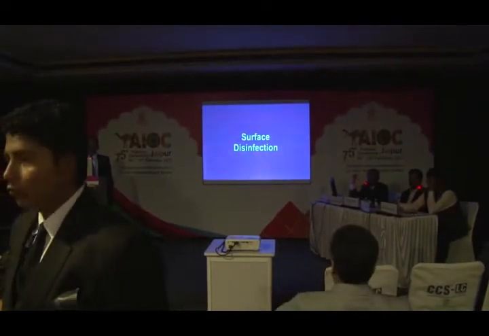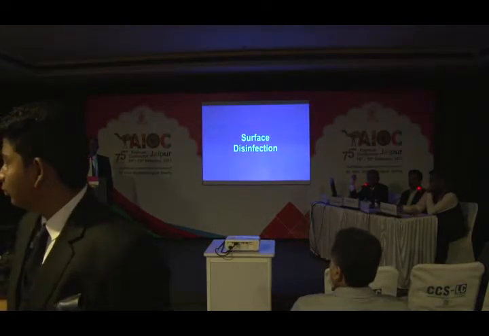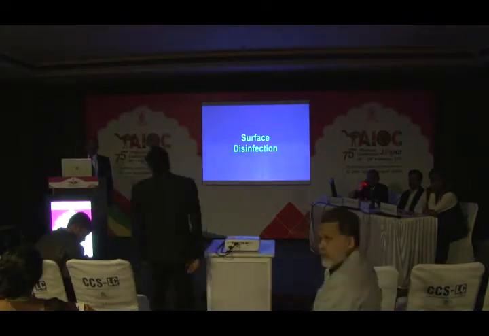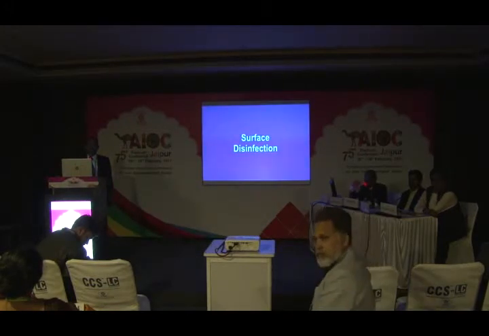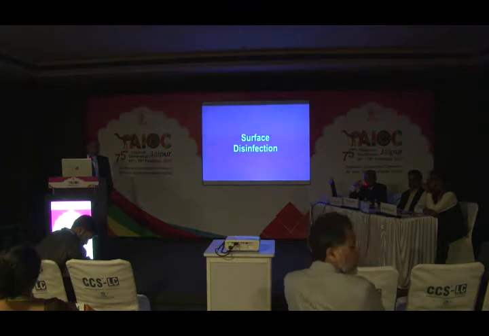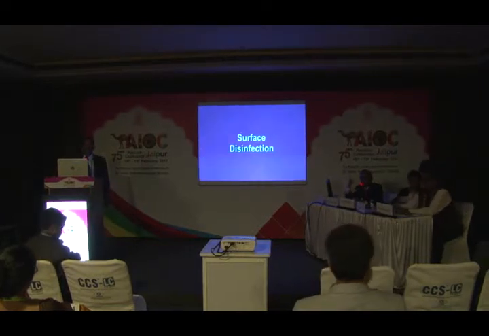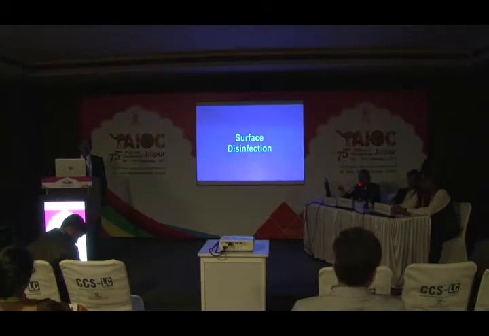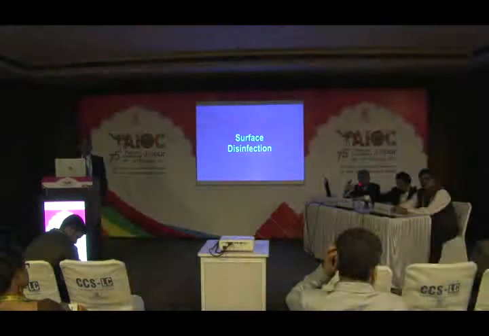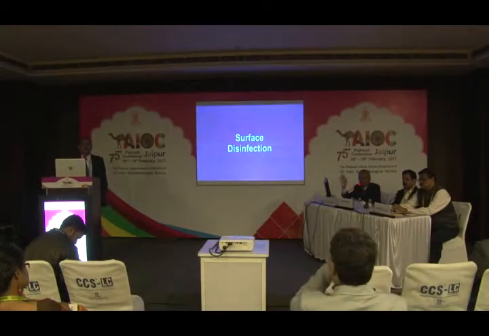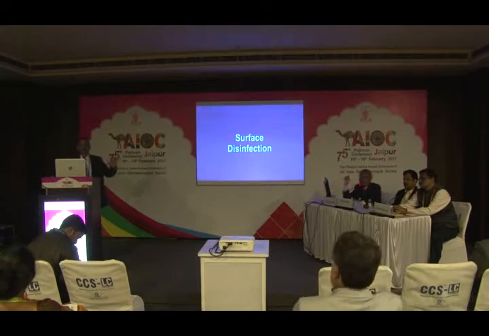Second thing I wanted to ask you, I don't know if this is the right time or not. Suppose you operate upon a case of HIV or hepatitis B, how do you sterilize your instruments and the phaco tubings? So that is where universal precaution comes. You don't segregate between an HIV patient or an HBsAg patient or a normal patient. For all patients, you do the same procedure. But of course, if you know that this patient has HIV or hepatitis B, then you take extra precaution. But the sterilization of all equipment should be autoclave. It should be high-level disinfection. The point he wants to convey is every patient is HIV unless otherwise proved.